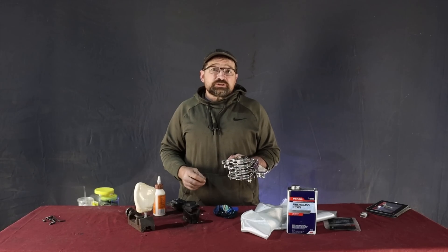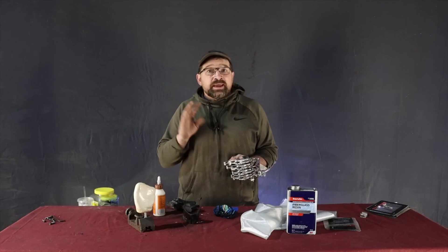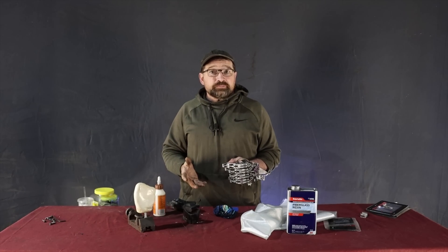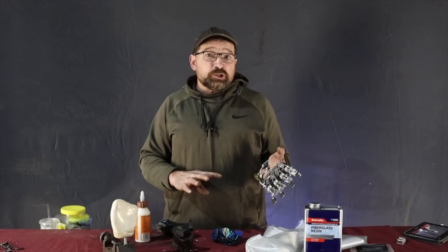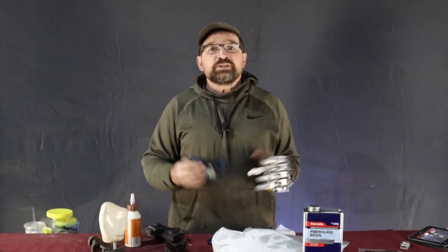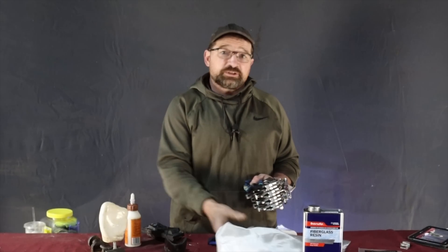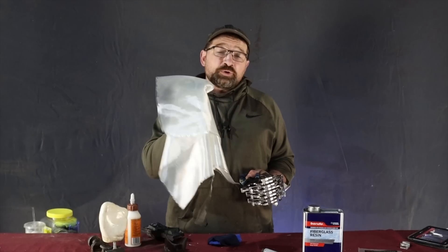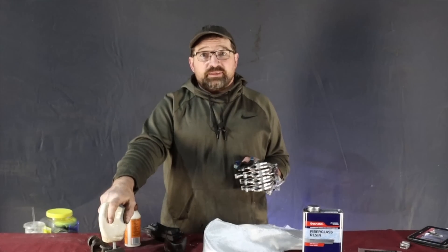For today's build, I'll be using 13, maybe 14 drops of catalyst with six ounces of resin and the same nine-layer layup. Hopefully I'm able to put the stack together faster, or the resin kicks a little bit slower, so I'm able to smooth things out as I'm adding vacuum. Using a sock for the inner and outer layers solves a lot of the cosmetic issues you're likely to run into if you were just to use fiberglass roving on an organic shape like this.